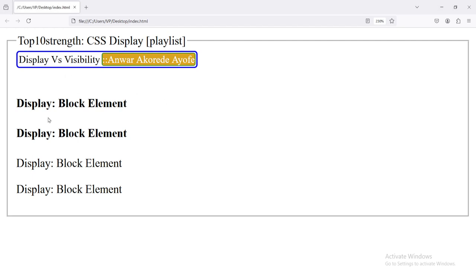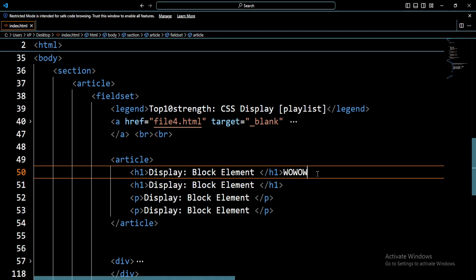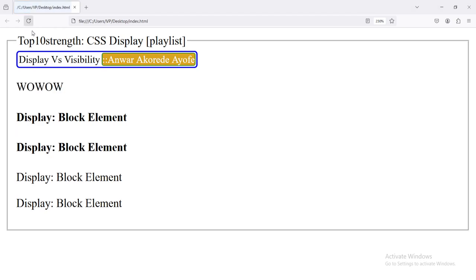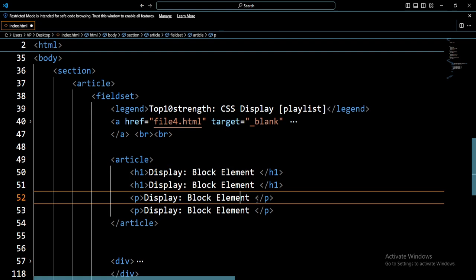The wow will just come to the new line. Can you see the wow come to the new line? Even if we write it beside it like this, it will never allow it to stay beside it. You just write it before the, can you see?